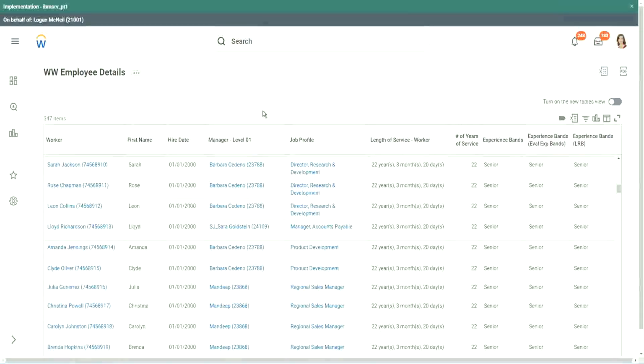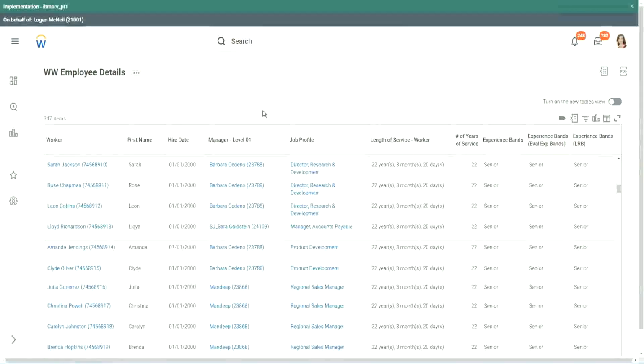Correct. And then we looked at lookup range band. A lookup range band allows you to define a range, and straight away you can put in the values.